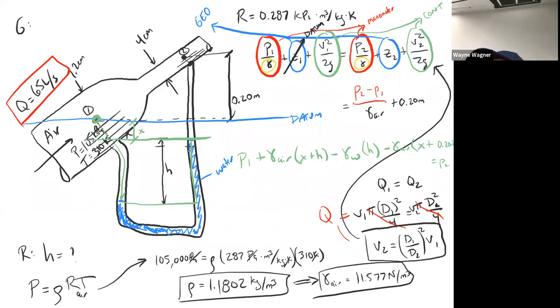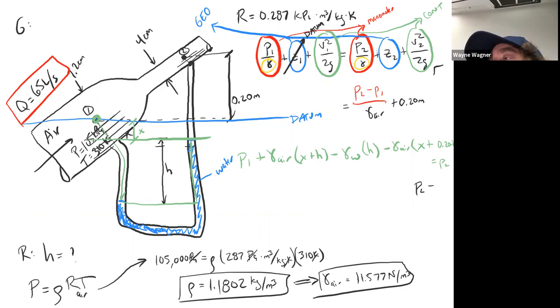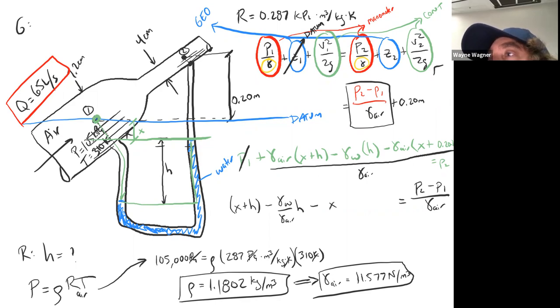Okay, so what I'll do then, and I do this in every single problem, if you look through my keys, I do this again and again. Obviously, we're not going to solve this problem, but I take P2 on my right, subtract P1 from the left, and then divide by the gamma of the fluid I'm working with, gamma of air, the whole left-hand side. That creates something I can plug in right here. So I end up with X plus H minus gamma water over gamma air times H minus X plus 0.20 meters.